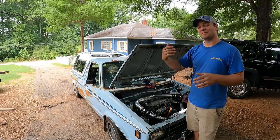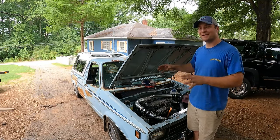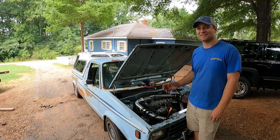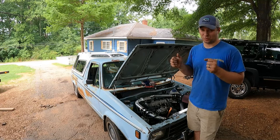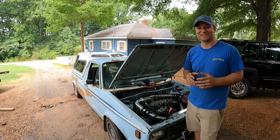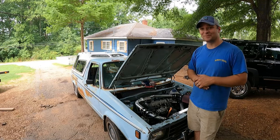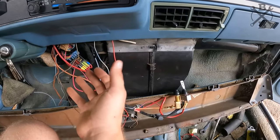It'll be something we can put on and take off, because it's kind of silly looking, but at the same time, it makes this thing such a farm truck sleeper. It is absolutely hilarious. I can only imagine the people's faces as this thing's whizzing around, especially when it lays into boost and I can feel it throw me back. I can only imagine what it looks like going down the highway, but what an absolute blast.